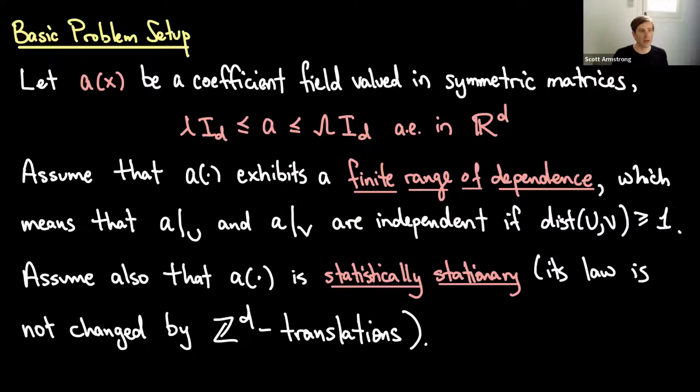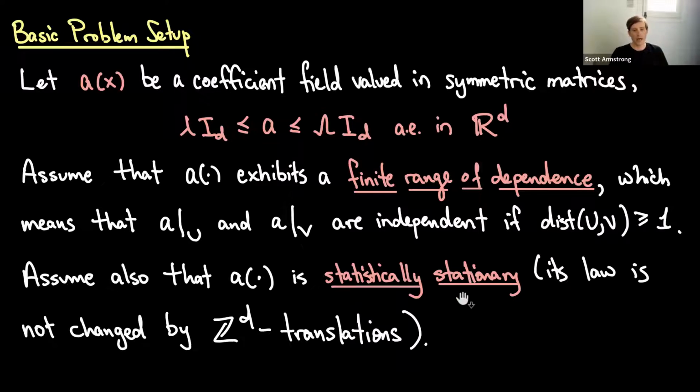And let's assume that A is as nice as possible from a statistical point of view, that it has a finite range of dependence. So A is going to be a random field, but I want its decorrelations to be as nice as can be. So I'm going to assume that if you have two sets and you look at A in those two sets, and those sets are separated by a distance of 1, then the behavior of A is independent in each of those sets. You encode this with sigma algebras, but we let the lawyers write that part of the paper.